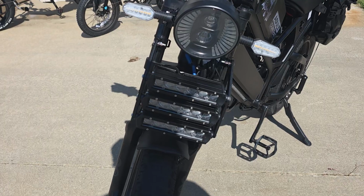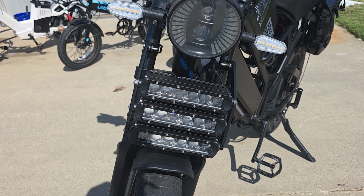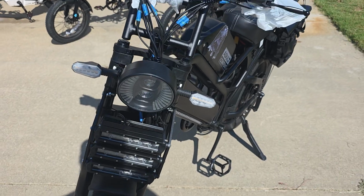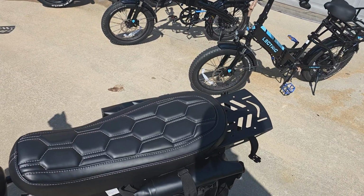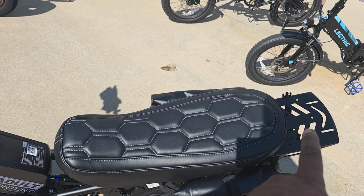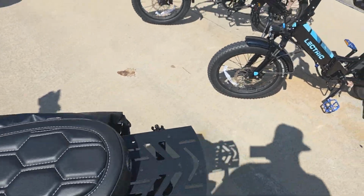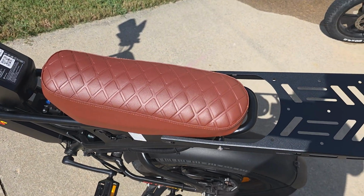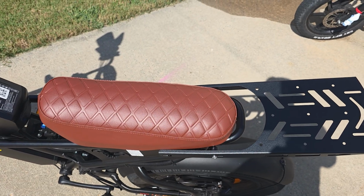I got this other crazy light that I put on this thing. So mine has 2 headlights, but that one is just for trail riding and things like that when we're riding at night. We take these things in some pretty precarious places. And then we have a luggage rack, and you can see how much longer my seat is, because me and the wife have the same luggage rack, but you can see how much of my rack is exposed as opposed to her luggage rack. Same rack, just the length and the width of the seat is different.